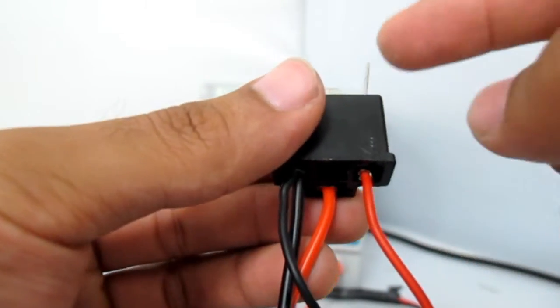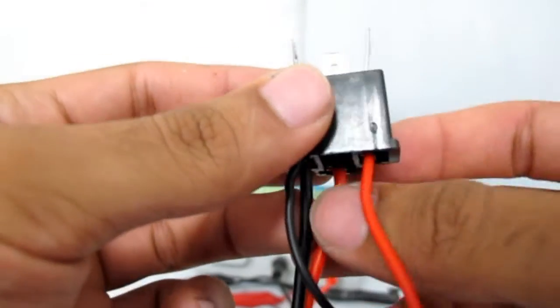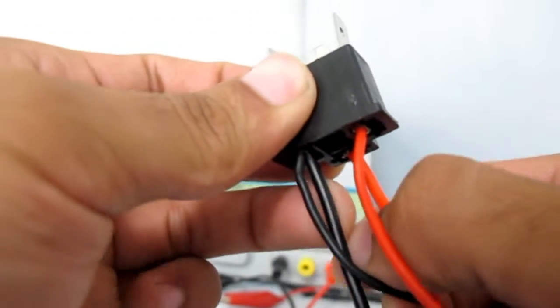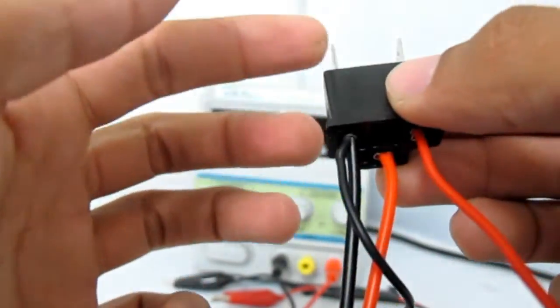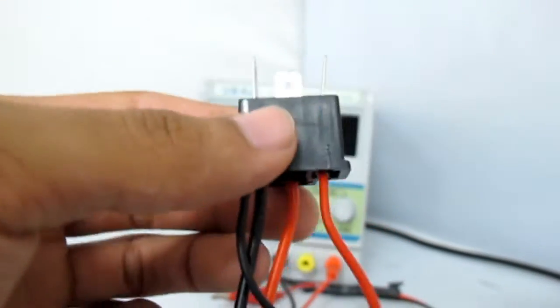We'll start off by determining which wire is which. The first wire is the low beam positive which can be identified with the thicker wire. Next is the high beam positive which can be identified with the thinner wire. And last is the negative for both functions identified with the two black wires.